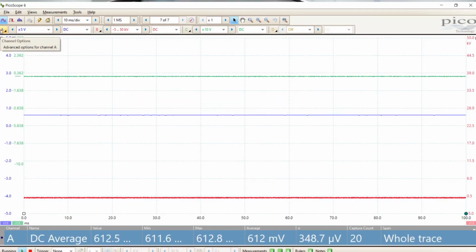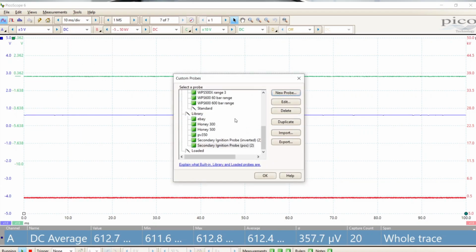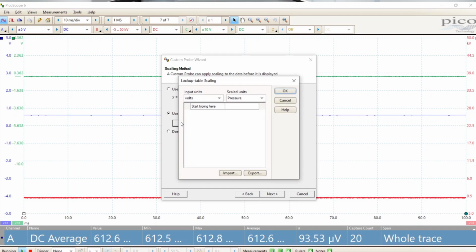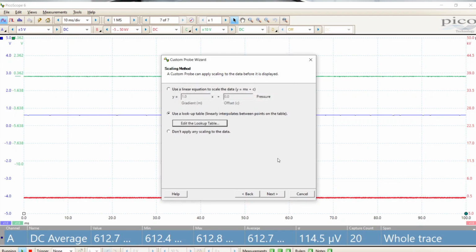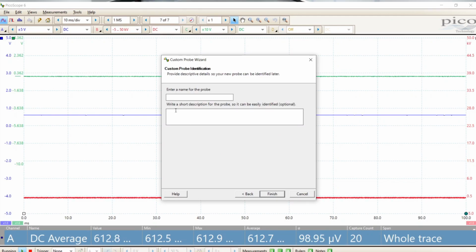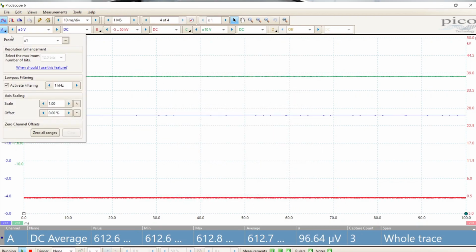This time, for the sake of experiment, I'm going to make the custom probe a little simpler. I'll say new probe, pressure. My lookup table, I'm just going to create 2 rows. We'll say 490 millivolts is negative 15 psi, and we'll say 4500 is 485 psi. Delete ranges, I don't think I'll need. Call it SSI, finish it. Select my probe.